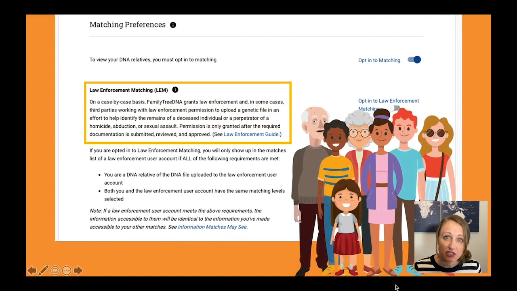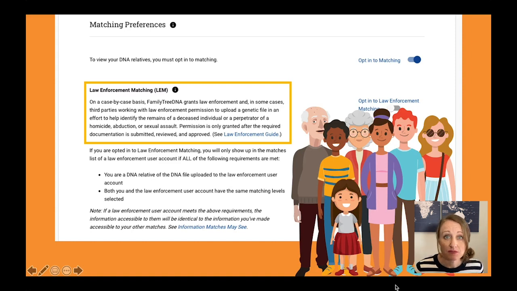This is regarding Family Tree DNA's involvement with law enforcement. Family Tree DNA is our only genetic genealogy testing company who is openly, directly working with law enforcement to solve cases. The way the process works is law enforcement has a case that has DNA that they think can be solved using this technology. They approach Family Tree DNA, they fill out a form, Family Tree DNA says, yes, we think that your case qualifies according to our standards for a case that can be used for genetic genealogy. Then the officer is really allowed to search the database just like you and I can search the database.